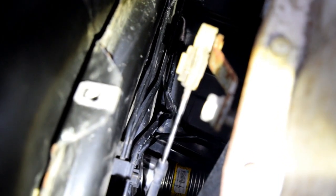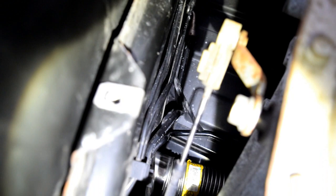And I would say, if you're going to attempt this, just read the forums and get on there and see the pictures so you can better understand what you're doing, because there's only so much I can capture in this video. There's just not enough space to stick the camera up in there while my hands are up there too. But yeah, here we go.